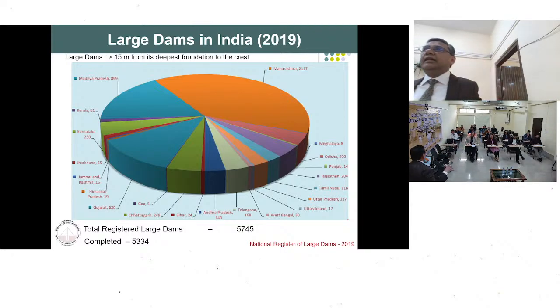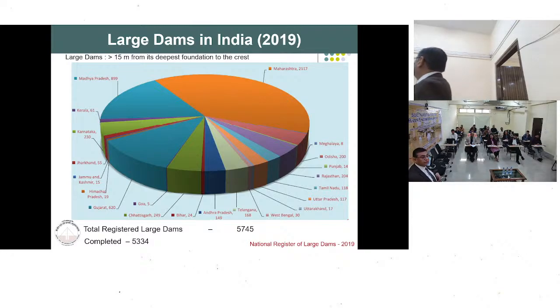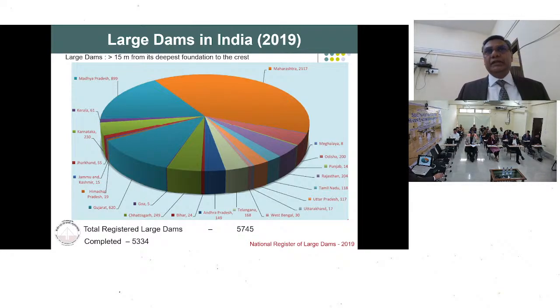Now this is a relatively flat region, so you are going to have a number of small dams, so the numbers are very large. So this is the distribution of the dams in our country, and the next is Gujarat, so Maharashtra, then Gujarat and even Madhya Pradesh. These are the regions where we are having relatively lesser mountainous ranges.